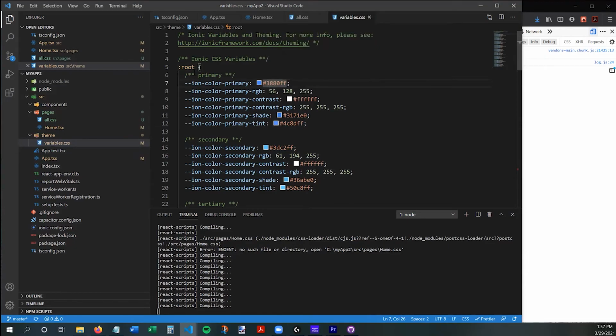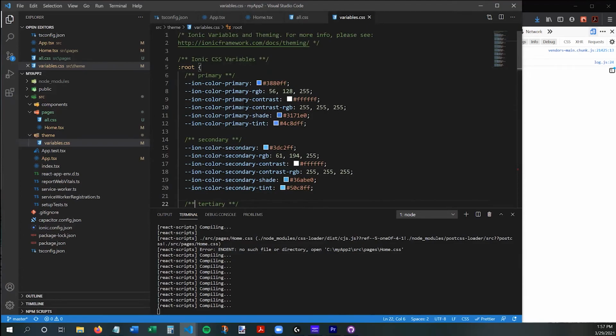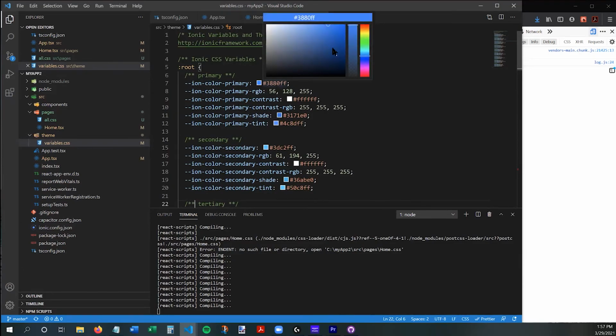These are all the primary colors, these are the secondary colors that Ionic considers secondary, and tertiary colors. I'm just going to change this most regular primary color. Let's make it kind of that kind of blue.